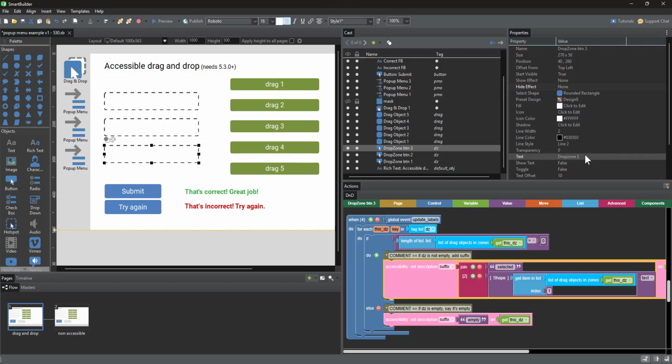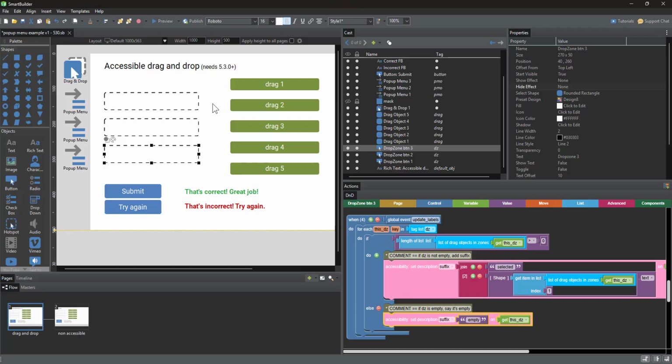So this one is drop zone 3. It would say drop zone 3 selected, and then the text off of the shape of whatever you dropped in there. If the number of objects in here is not greater than 0, so if it is 0 or somehow a negative number, then it will append a suffix onto this button saying drop zone 3 is empty, or drop zone 3 empty on this particular drop zone.